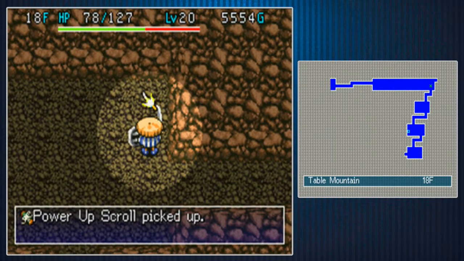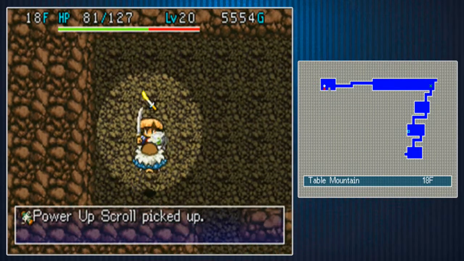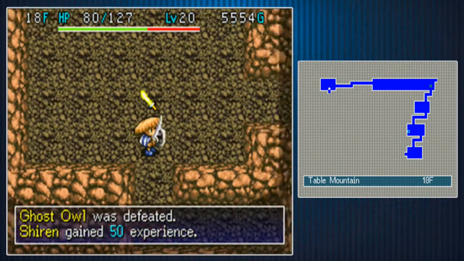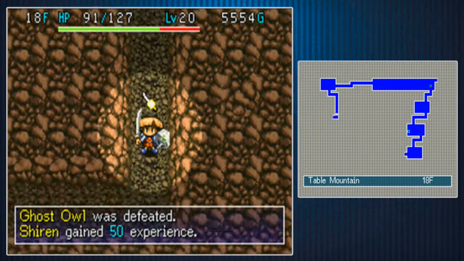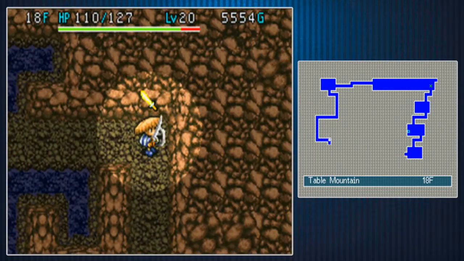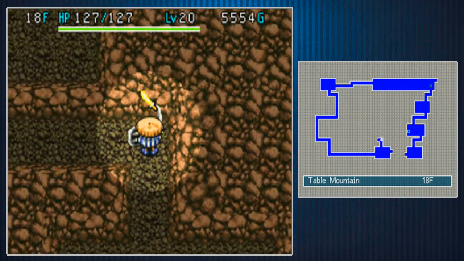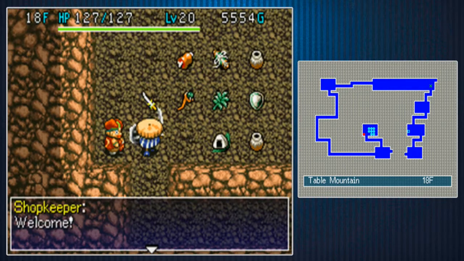Wait. I should probably stop saying log to the face. It has kind of a vaguely sexual connotation. Everything in Shiren is kind of like a sex joke. I should totally clean this up. This is, after all, a family show.